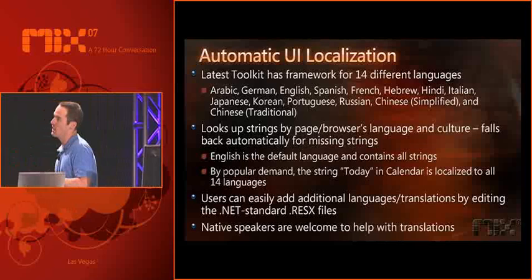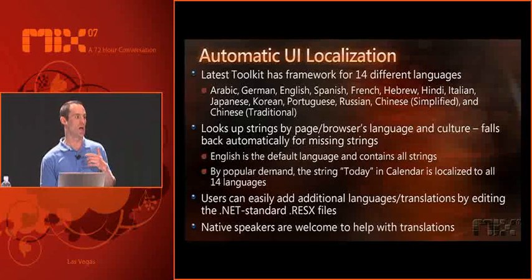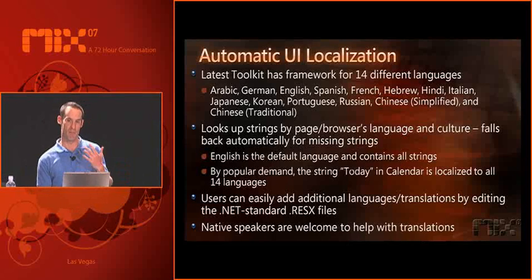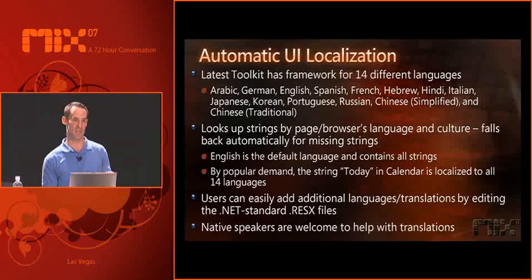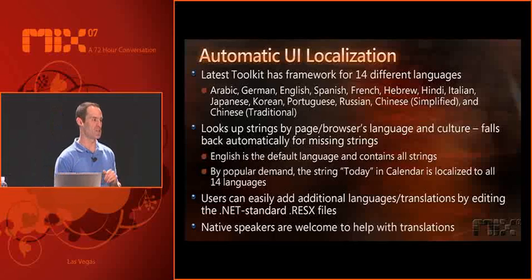We've added some more functionality lately to really make the toolkit usable around the world. We've added a framework for 14 different languages. So we have our basic strings in all these languages. We're definitely looking for folks to help us add more languages, help us build out the strings. It turns out there's very few string constants in the toolkit, so our resource file has only got a few entries in it, but we have a good starting point there.